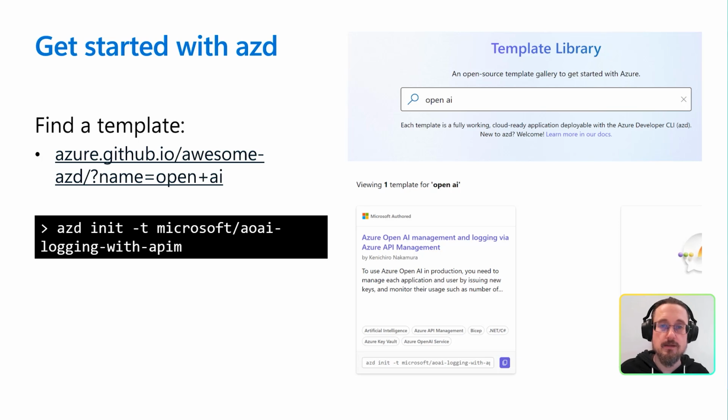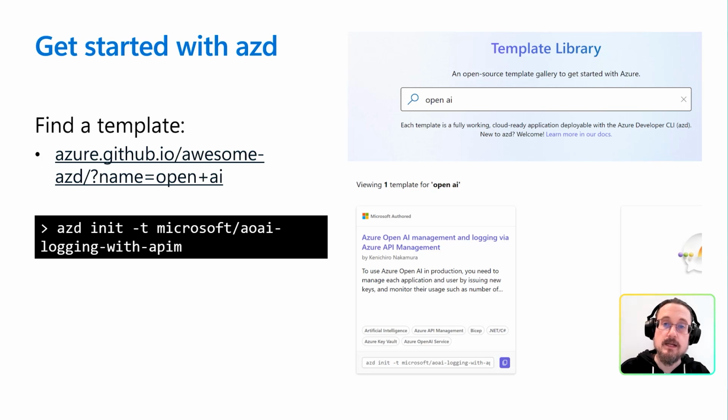So before you do anything else, we highly recommend you go to the template library that we have shown a link for. The idea is for you to search for what you want, what you need. Maybe you're running a Python app, maybe you're running something .NET. I'm positively convinced that we have a template that's already been created for you, so you can get started in minutes.